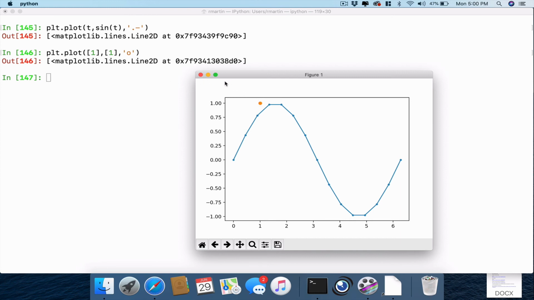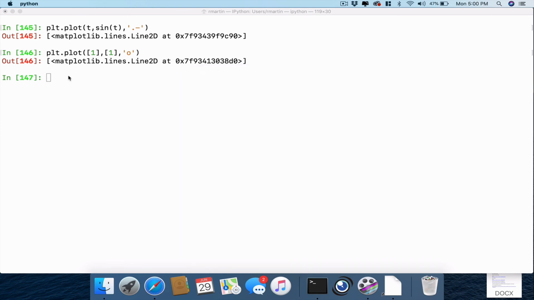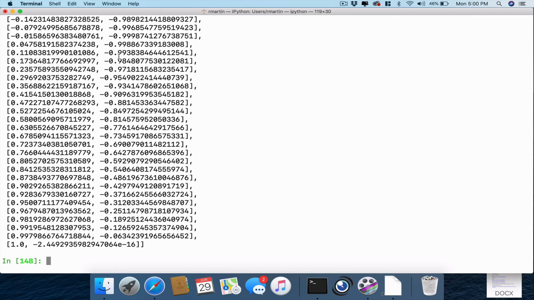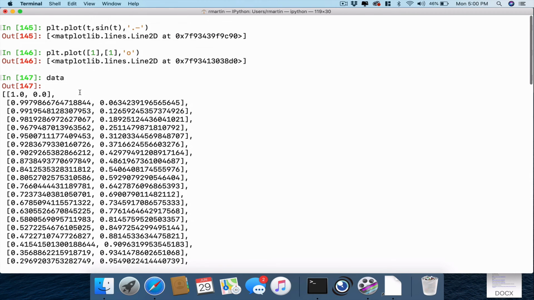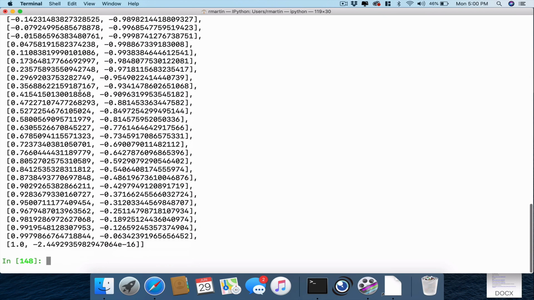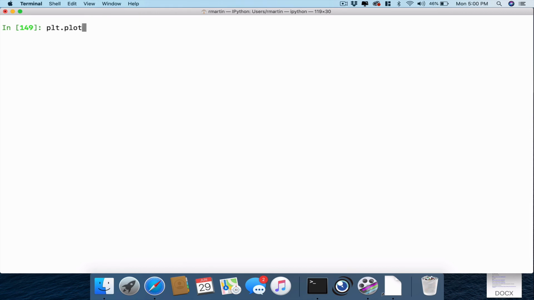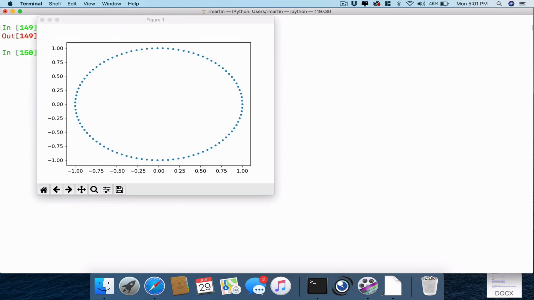So now I want to plot my data. Remove that. Let's look at that data one more time. We have to somehow let matplotlib know this is a list of points. I won't go into the details now about how this works, but to do this, it's going to require this: star zip star data. That's just to put that data in a format so it looks like a set of points to matplotlib. Inside these single quotes is what you want to plot, so let's just do a point. Let's see if that works. There we go.